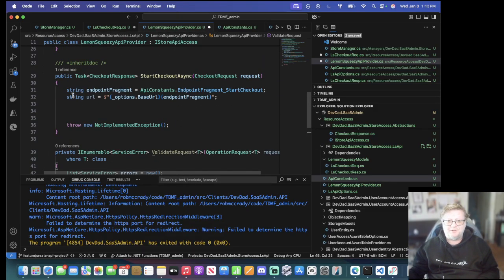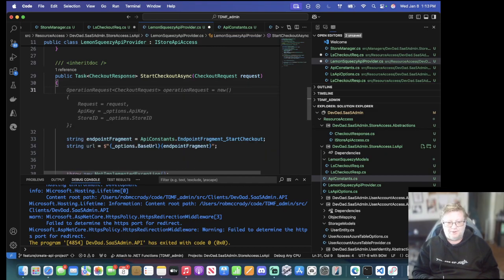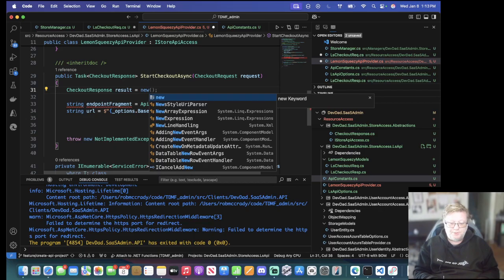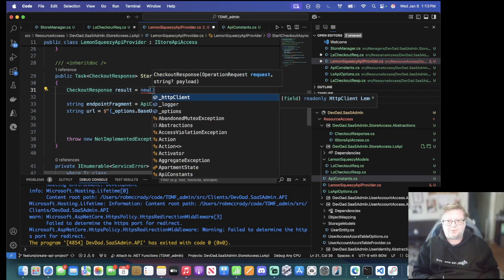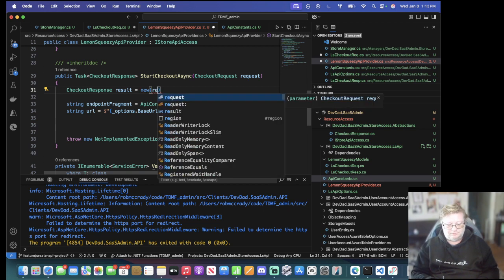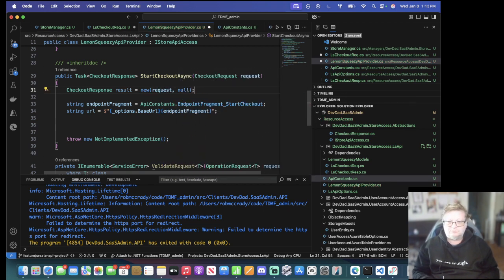And let's see if we can actually invoke this. So check out response result equals new. We have to pass the request and the initial payload.